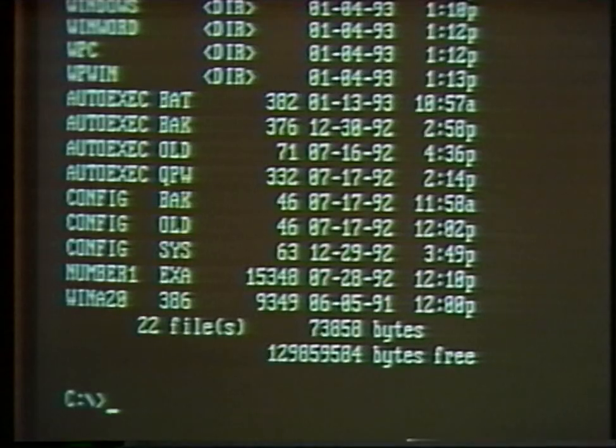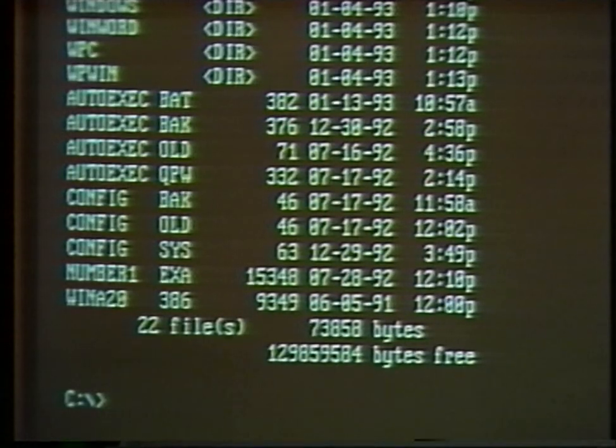What it does is take the information and compact it into a special format onto one large backup file on the floppy disks. It also allows you to back up a large amount of information onto many different floppy disks, and it handles all of that for you and tells you when to put the next disk in and so forth. And we'll show how some of this works.